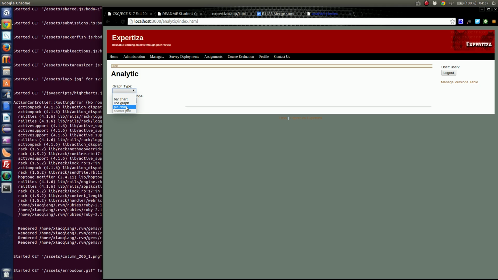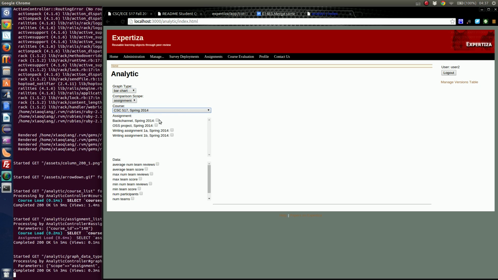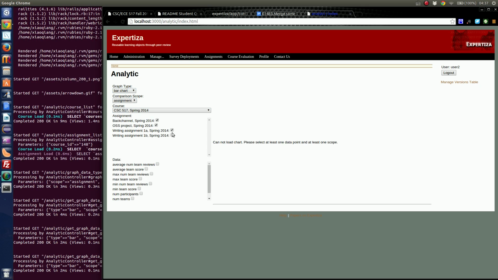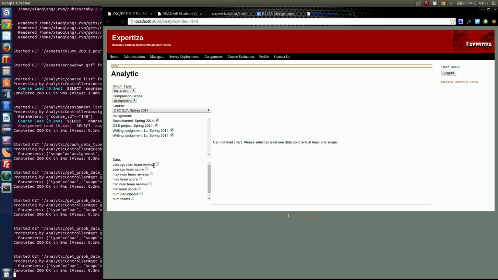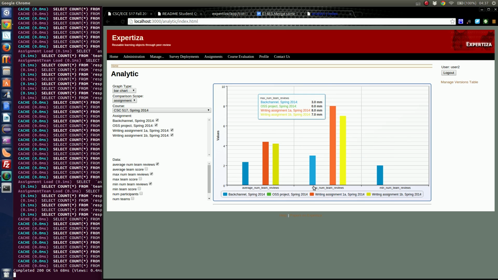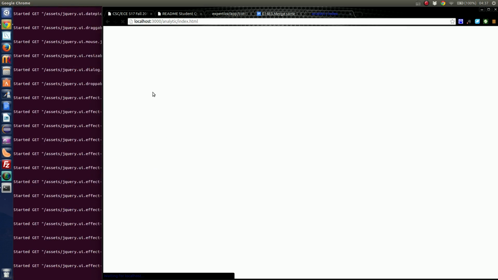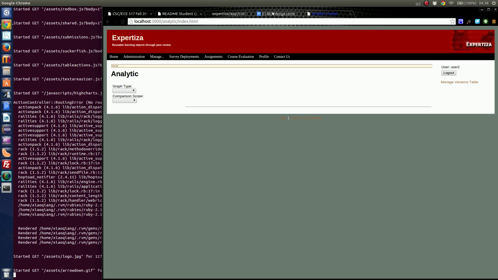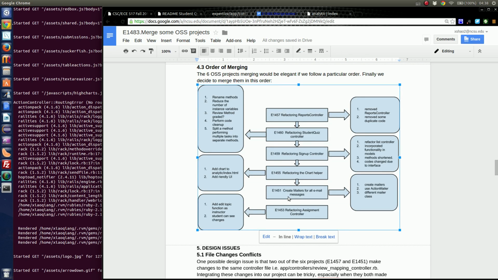As you can see, there were originally no options here, but now you can choose between the three options. I just randomly pick one. You may convince yourself by trying it, but trust me, it's really random. And as you can see, they add some hint here. See? The charts just elegantly come out. And you can also change the bar to line and pie. But what I don't like about this part is you have to refresh this page for this change to take effect. So this group may want to improve on that.